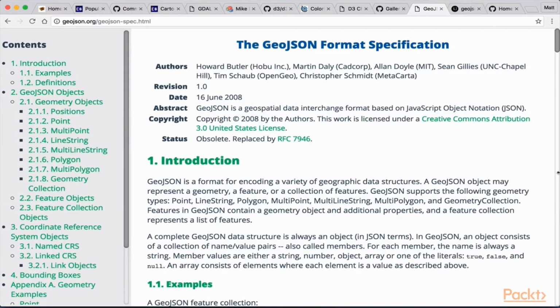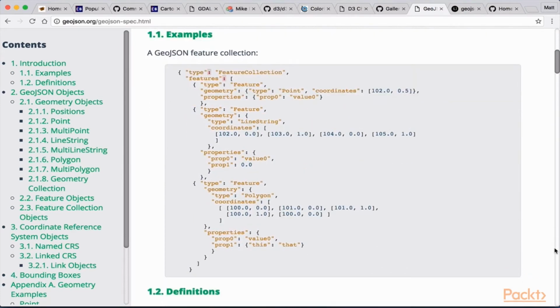GeoJSON is a data format for encoding geographic information. The file extension for GeoJSON is simply .json. At its most basic level, GeoJSON files are simply JSON. GeoJSON can be used to represent geographic features such as points, lines, polygons, as well as more complex features such as multi-points and multi-polygons.